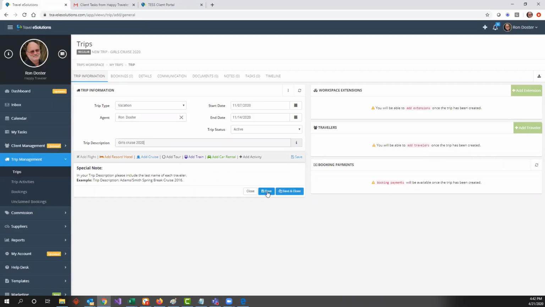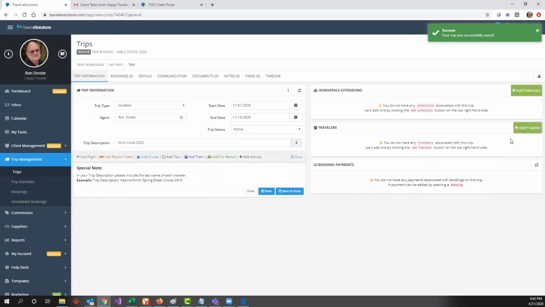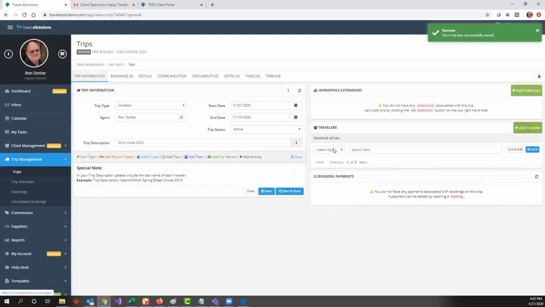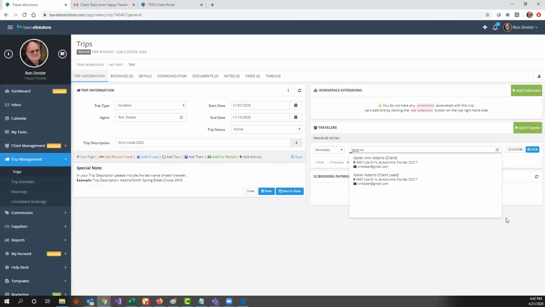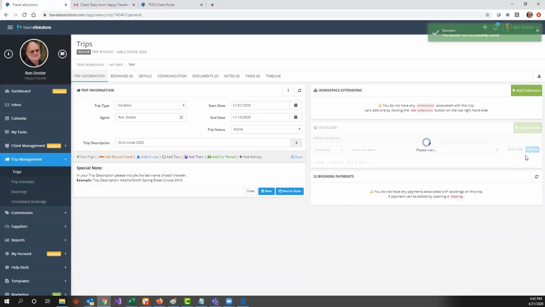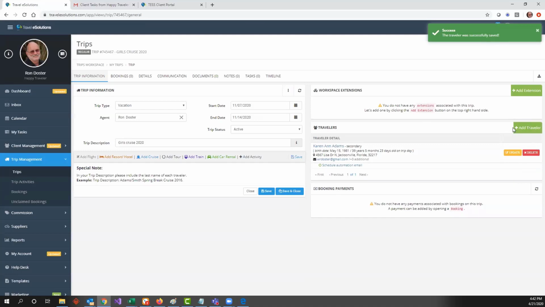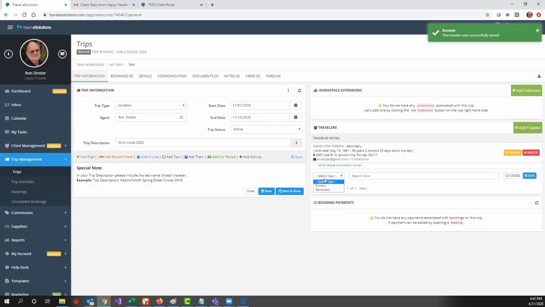I'm going to save that. Now I'm going to add a traveler and make this secondary, and here I'm going to put Karen Adams. And then I'm going to add another secondary, and I'm going to add Margaret.